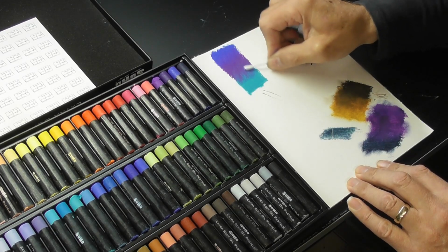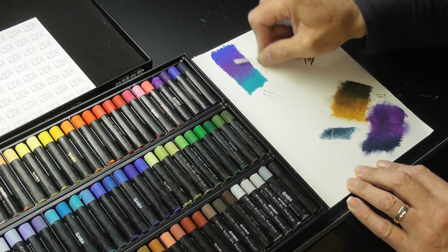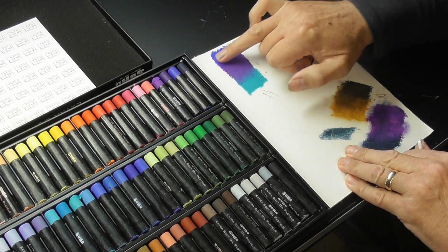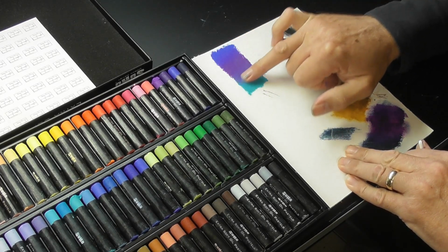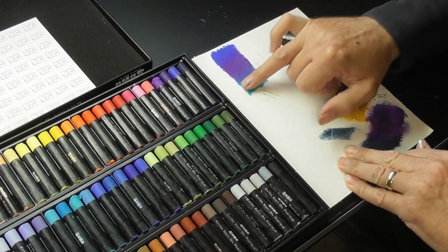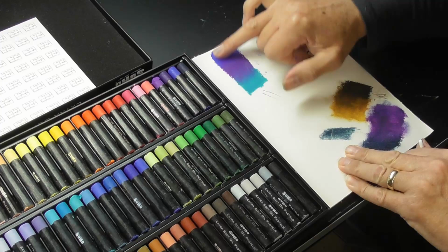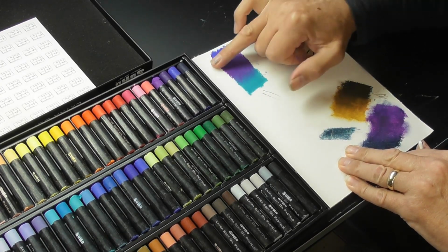But yeah, I'm very impressed by them. And you can see I've actually probably put a little bit too much on. But you can see you're getting a lovely smooth blend, and if I soften it over with my finger, I can smooth it right out and make it look very, very nice. I'm actually really impressed by these, and I can't wait to use them in Vengeance and give a proper review after a painting. I mean, look at that blend.